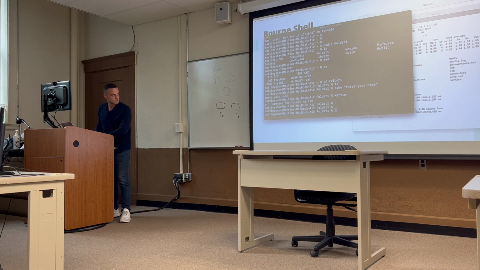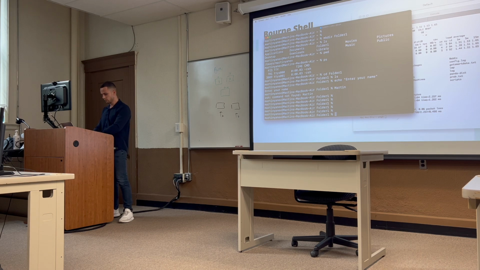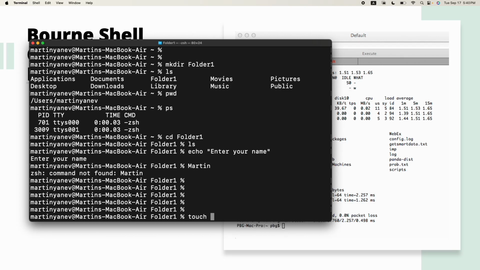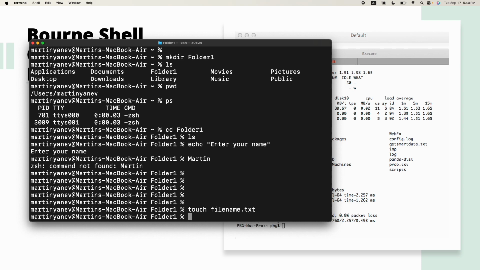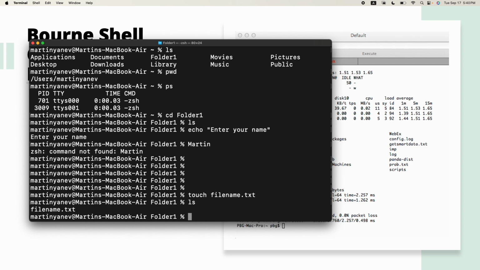Okay, let's see if this terminal actually has a touch command. So if I do touch file name dot txt, and if I do ls, you can see that now I created one file right here.